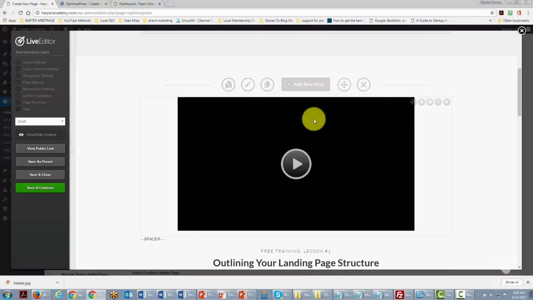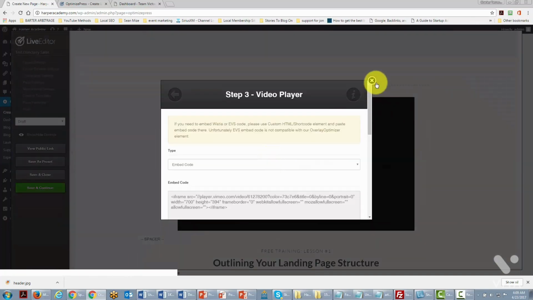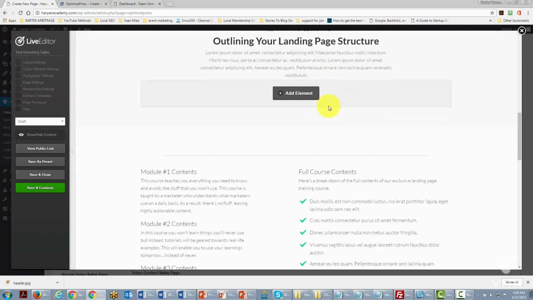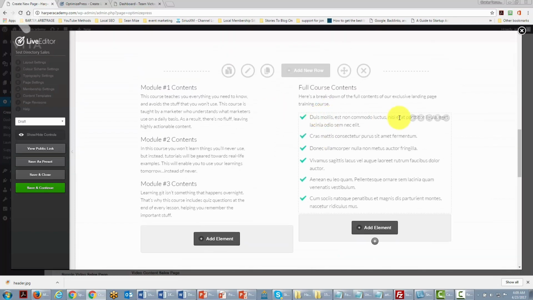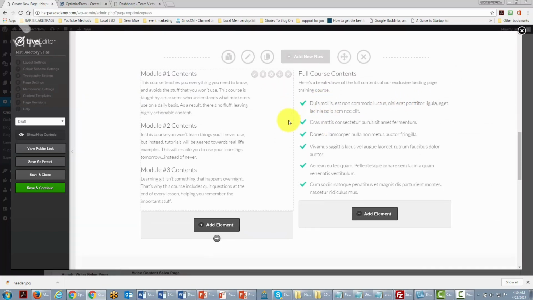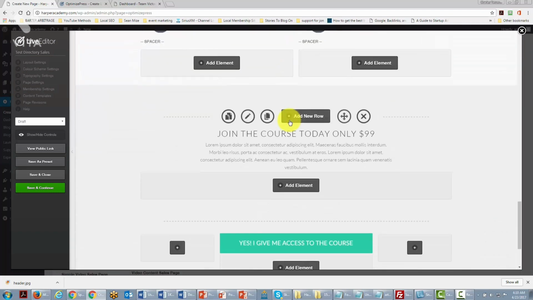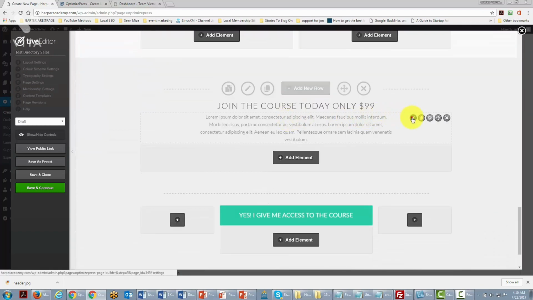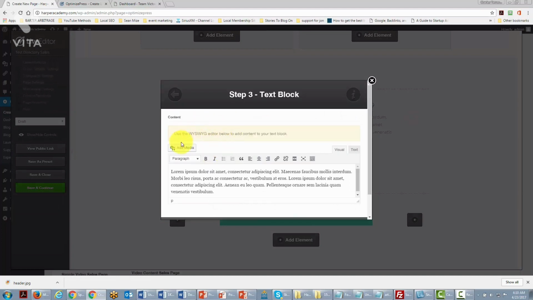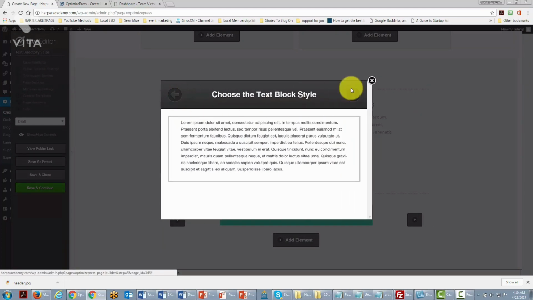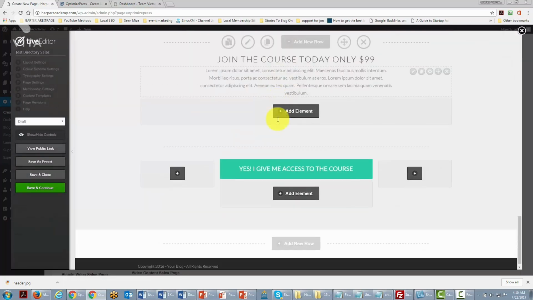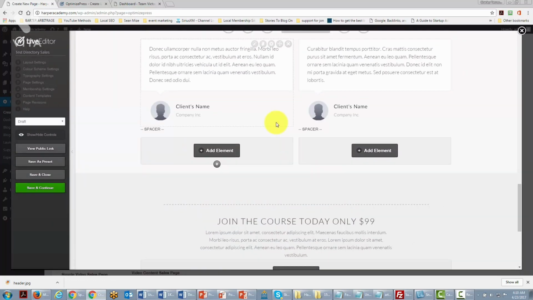You will then be able to add in videos, as well as everything using a point and click and drag and drop interface. Everything within themes like Optimized Press is fairly easy to customize, but also gives you the ability to create attractive pages.